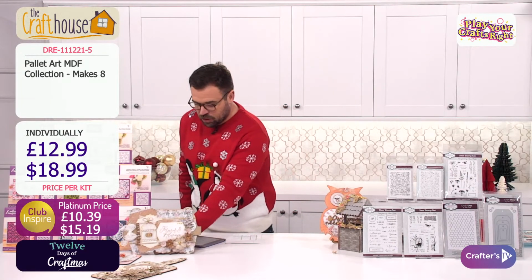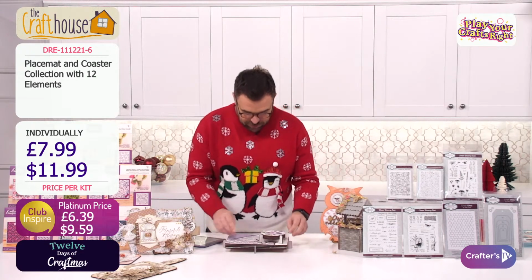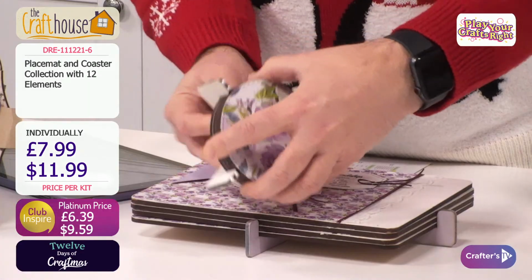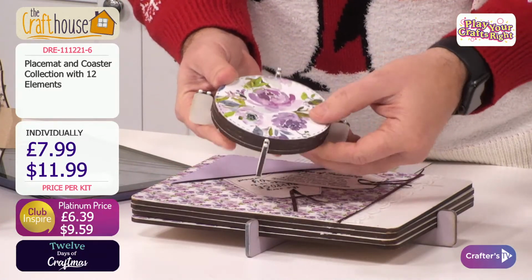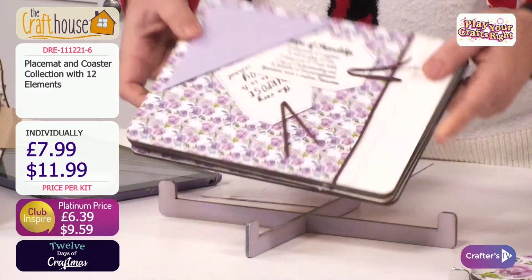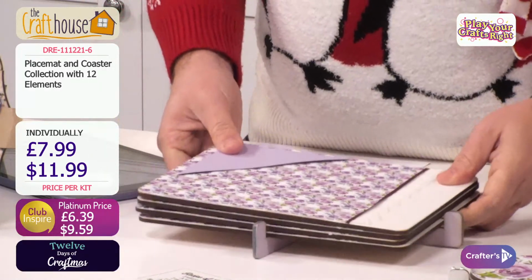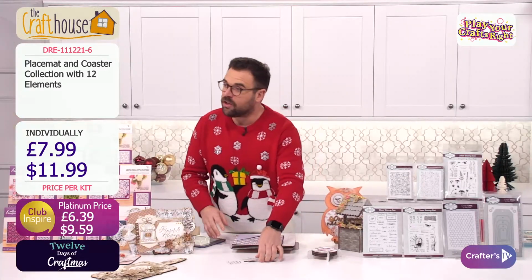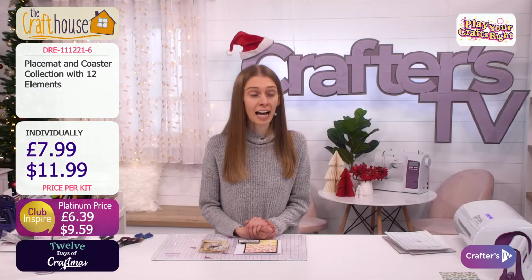And then the last one we've got is these ones just here, which is the placemats. Love these. So you're going to get 4 of the coasters within there and the little holder. These are the most popular. A third of these is gone. Don't know if these will make it to that latest show. And then you get your placemats as well in there, which is fantastic. I love that these can be really functional or really decorative. You've got the options, haven't you? Yeah, they are absolutely fab, so you can decorate them however you like, using your papers.